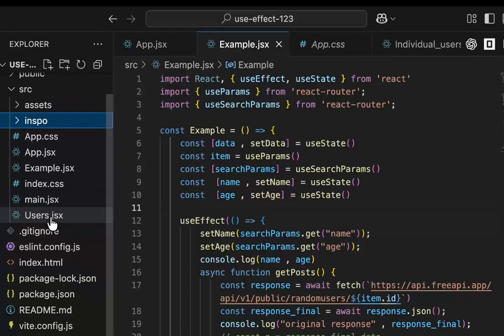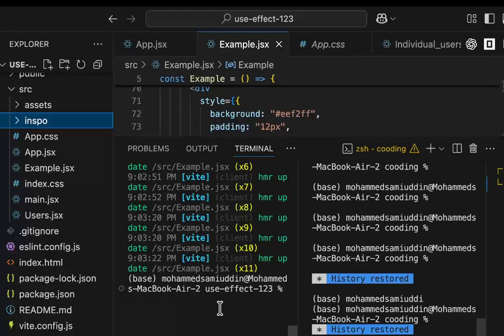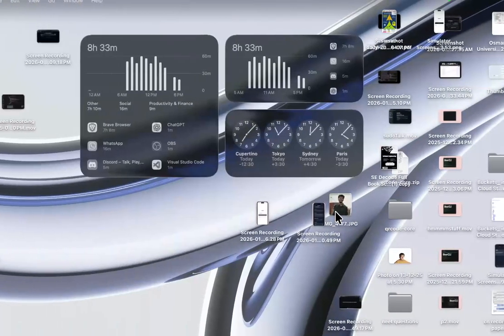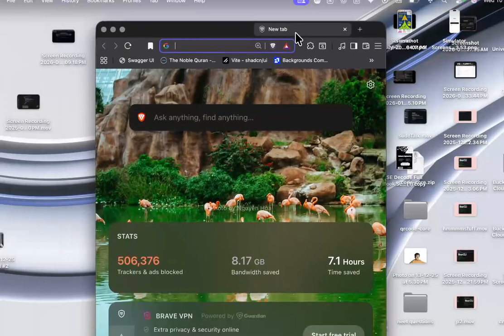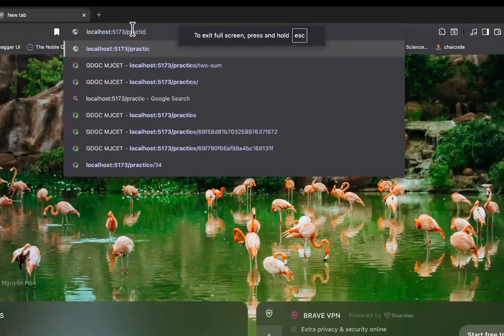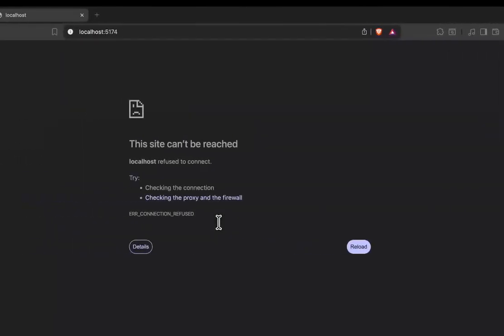Initially I'll show you the current code that we are at. So let me do an npm run dev. Let me see if everything is fine over here. Okay, cool. I have an npm run dev, and let's see, Brave. I have my Brave here. So we have localhost 5174. Is it 4? It's 3.